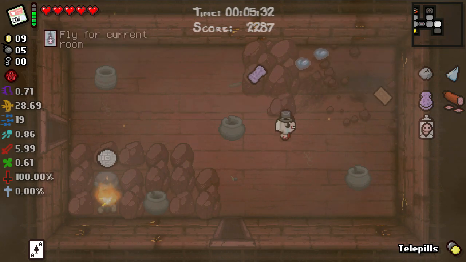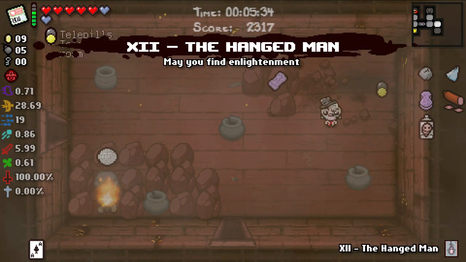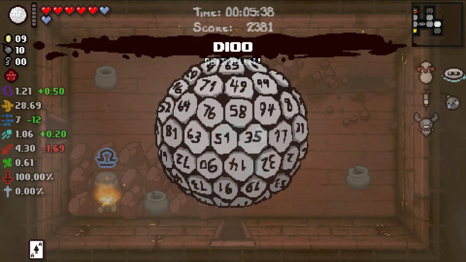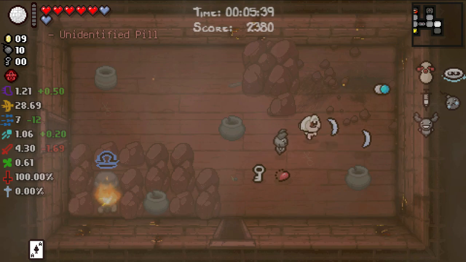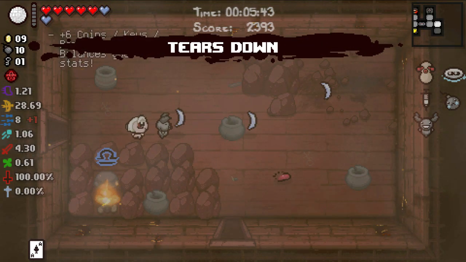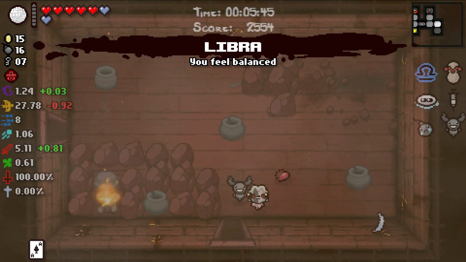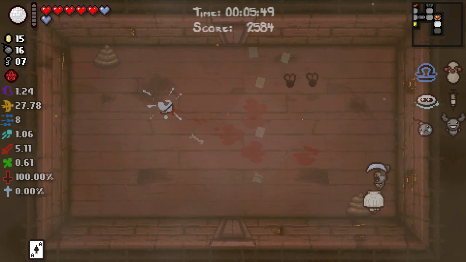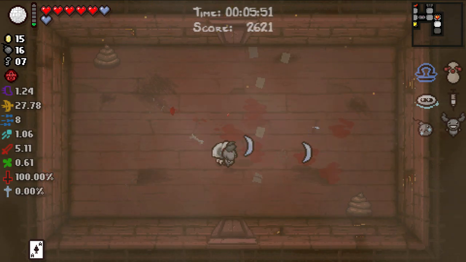It's the D100. I'm going to be honest with you. Absolutely. I think this is one of those situations where popping the D100 is totally acceptable. And I think that realistically, I'm going to take Libra as well. And this is probably going to be the run that we stick with, because it's very simple. It's a simple run. It's a good run.